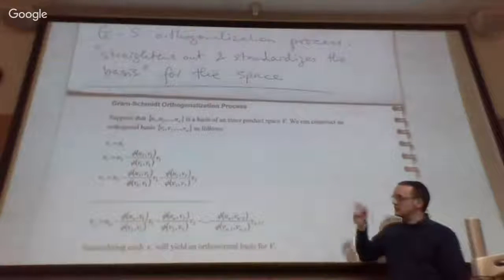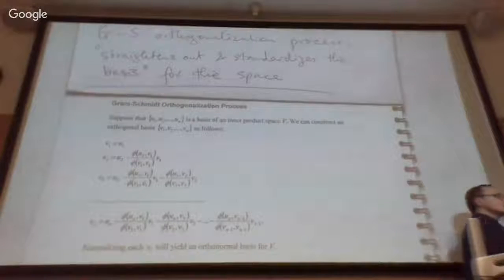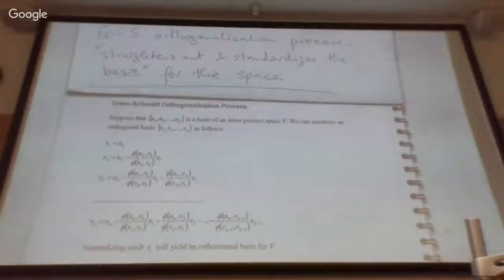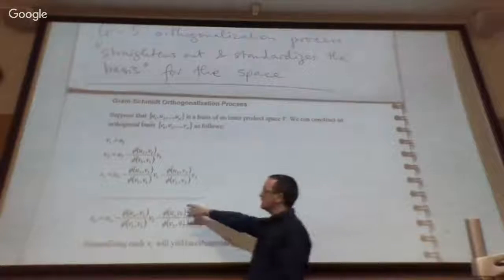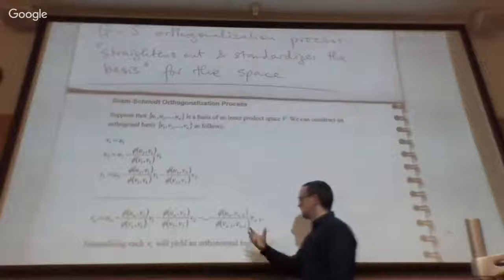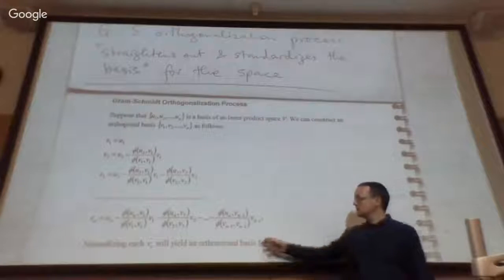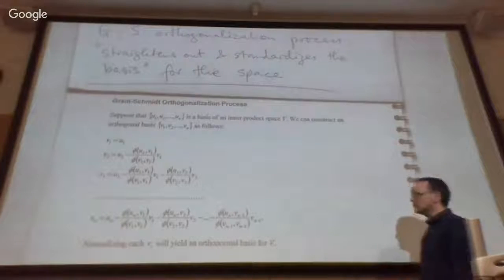Afterwards, we can go back and check each of the new basis vectors vi, take their norms, see how long they are, and rescale if necessary by the reciprocal of the norm to standardize them down to length 1. If you do those two operations, straightening them out using these equations and then renormalizing them, you'll end up with an orthonormal basis for the same space V.